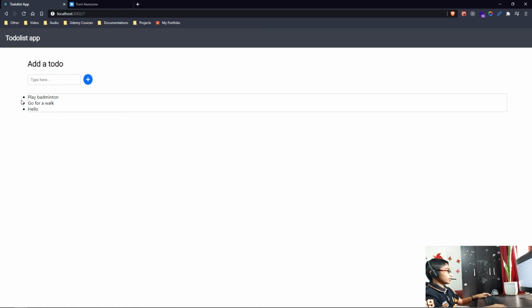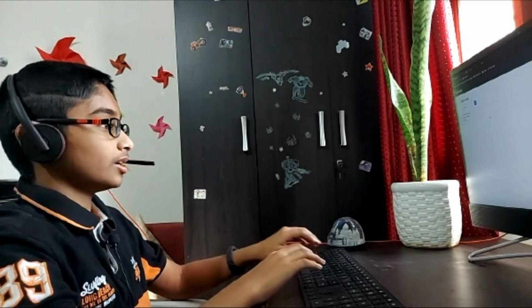And don't worry, the to-dos actually don't look very good right now, but in the next video, we're going to be creating something called a component, and we can just reuse that, and we're going to have all of the CSS inside of that component, and after that, it's just going to look really good. So that's pretty much it for this video, guys.